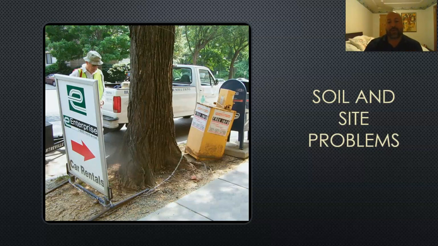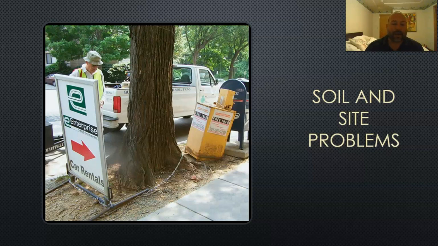So with your soil and site problems, if we just take a look at something like this, especially with the idea of urban forestry, is the idea of looking at this and saying, well, what possible soil and site problems could you be talking about? How about this one? That's a pretty big trunk. I'm willing to bet that tree has a pretty big crown. And if it's got a pretty big crown, it's got a pretty big root system. And the only part of that root system that isn't covered up by concrete is a few feet to each side.